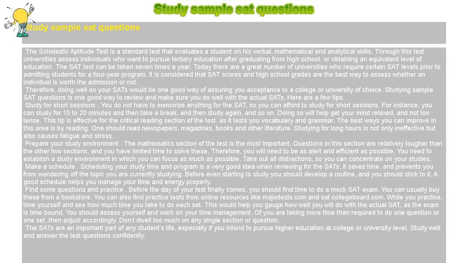Prepare your study environment. The mathematics section of the test is the most important. Questions in this section are relatively tougher than the other 2 sections, and you have limited time to solve these. Therefore, you will need to be as alert and efficient as possible. You need to establish a study environment in which you can focus as much as possible. Take out all distractions, so you can concentrate on your studies.